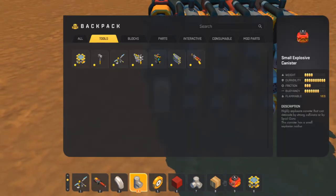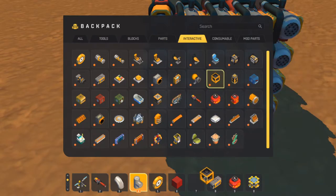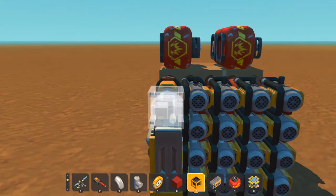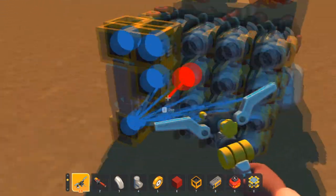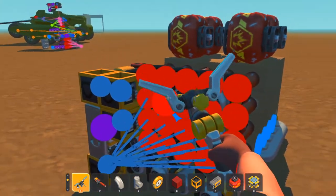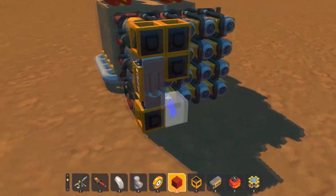Also, I would recommend grabbing a controller and a logic block. You'll need these logics later, so I will put those in. But I would recommend hooking all the spud guns to one logic block, painting the color of the logic block that you're gonna link all the spud guns to. I would color spray it red, so then I know that's my firing button.